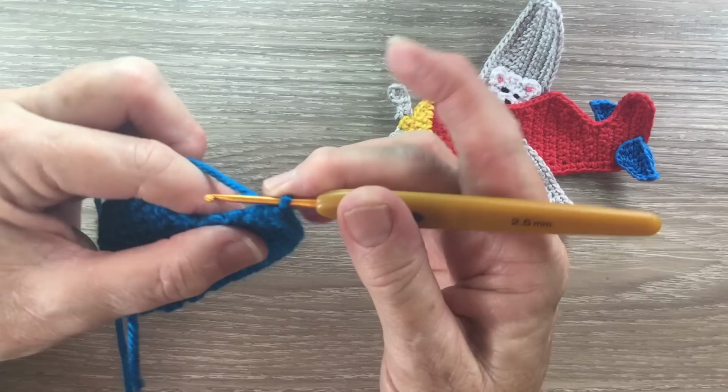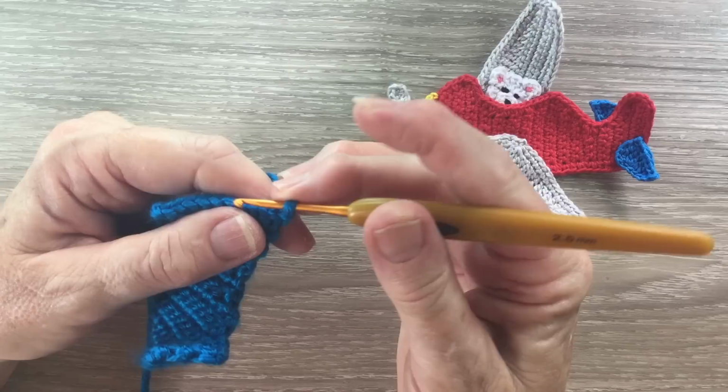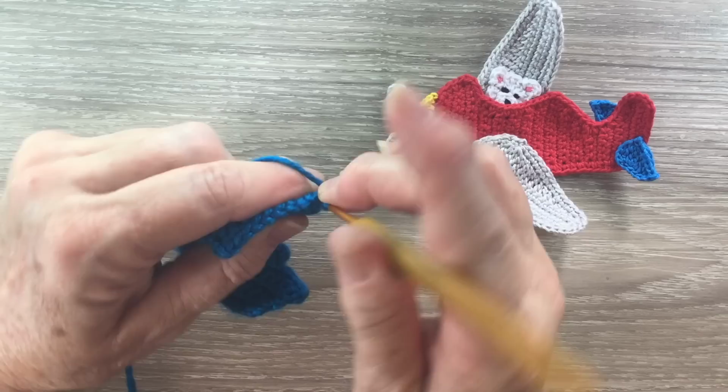For row 17, we start with one chain and turn, and we work one single crochet into each stitch to the end, and we'll have 10 stitches.